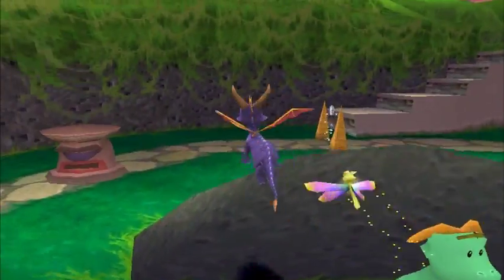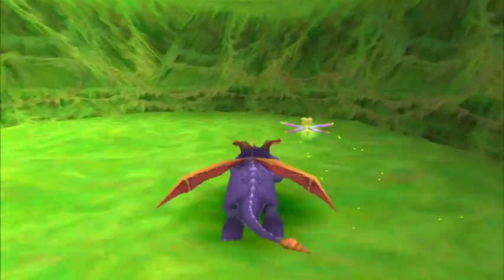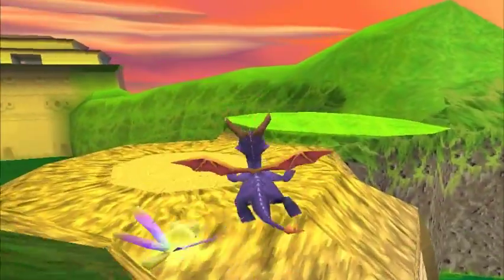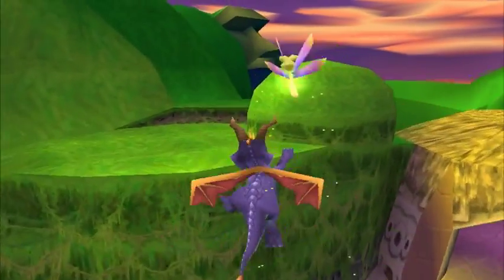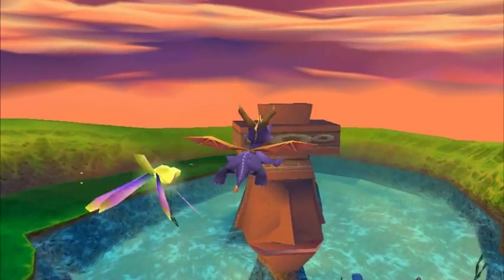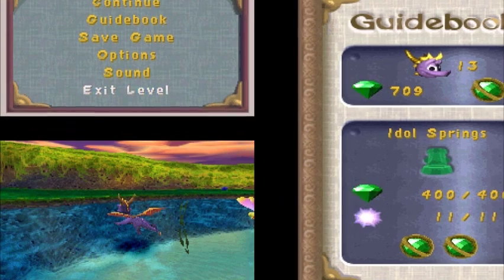You might have noticed that all the people in this level look like the people in Colossus, and the reason why is because originally the levels were going to be sister levels, and the names were going to be similar. Colossus was originally going to be called Colossus Valley, or Colossus Step, I think. And Idle Springs was going to be called Colossus Springs. Two levels were going to be sister levels, so it's really interesting. So I think we are done here, so I will exit the level.